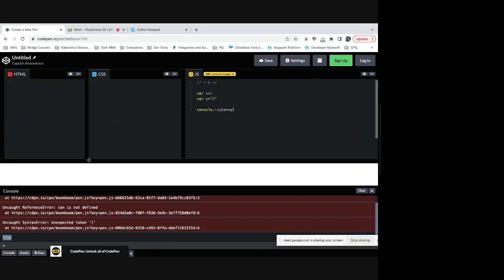Any reason you can think of why this is happening? We have declared x as an integer type, and y is a string type, and when we compare them, the result is true.